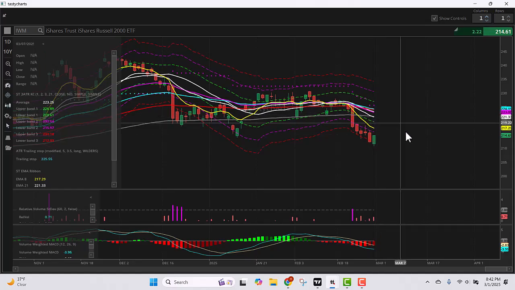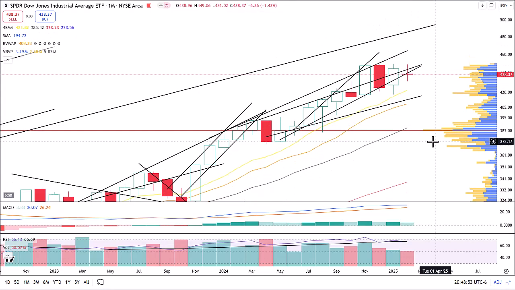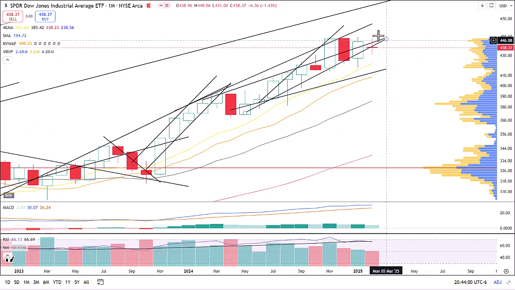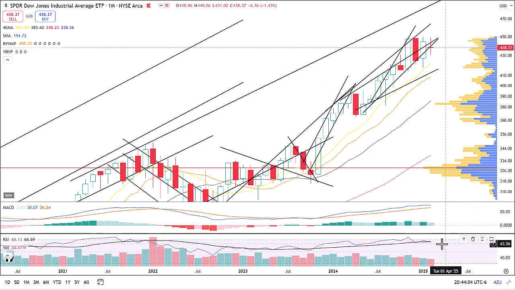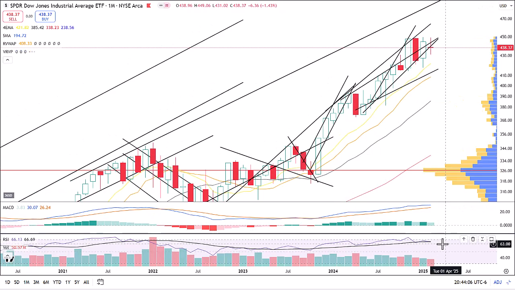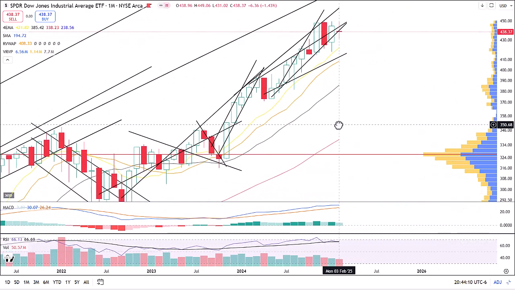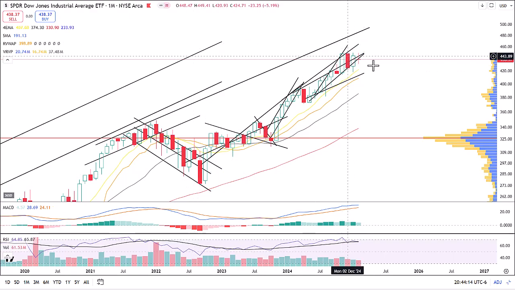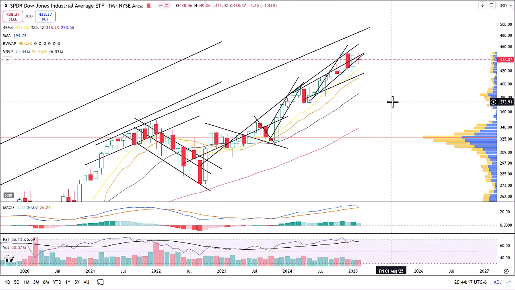64, and then I would expect it to sell continuation lower to that next ATR band once we get a slight retracement. Moving over to the Dow here on the monthly, you can see 1.43% to the downside. We had this consolidation of trends in this zone, momentum still stepping to bearish. RSI below the SMA there as well at a 66.13, with the SMA at a 66.69, so technically just barely below it. The Dow's been on a massive run. You can see it through here. Still expecting it to break down from there.